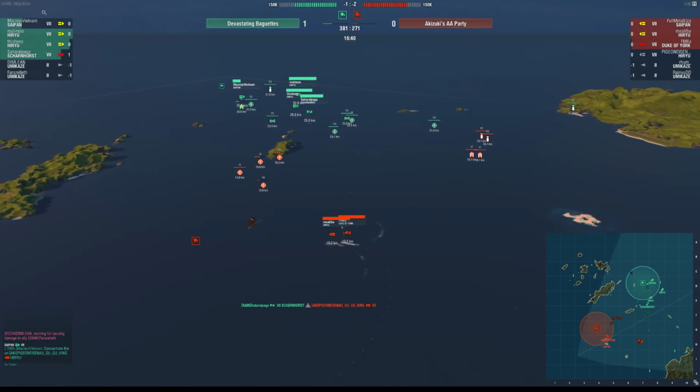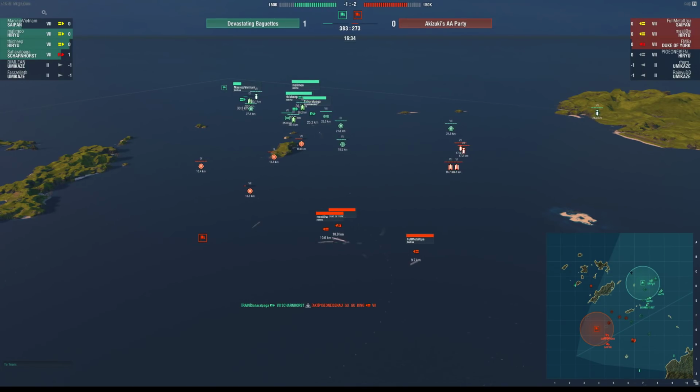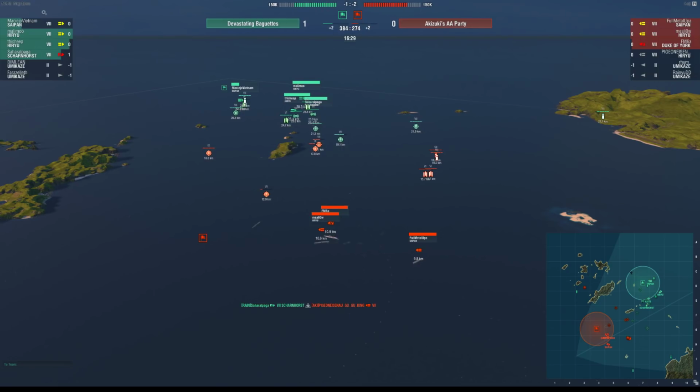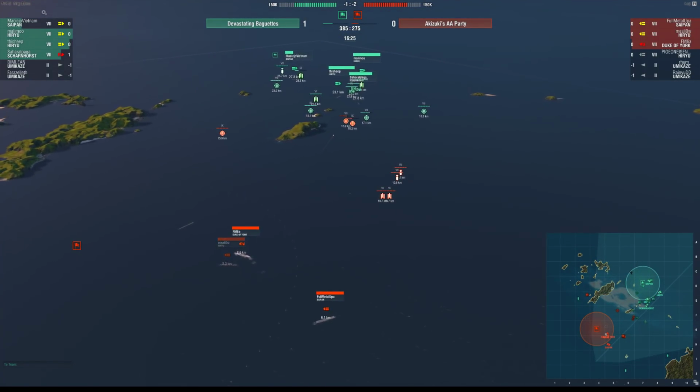Okay, so they're down a carrier again. Same thing. Yeah. The fighter control for Baguettes was better at the beginning volley. They went at it, they fought, they lost the opening fighter engagement for Aki, and they had bombers come in uncontested.